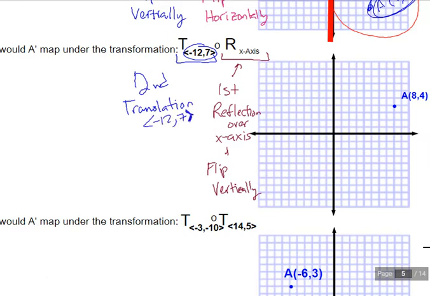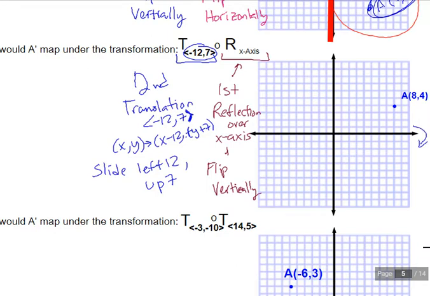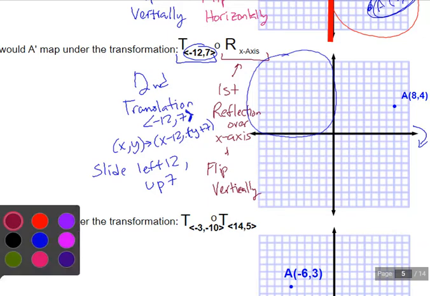So that means we're going to change our x and y by subtracting 12 from our x and then adding 7 to our y's, which means we're going to slide left 12 and then up 7. All right. So again, before we even start, we should take note and in our heads figure out where this is going to end up. We're first going to flip over the x-axis, and then we're going to slide up and to the left. And so my guess is it's probably going to end up somewhere in this quadrant. Again, just a guess, but that's where I think it's going to be. Let's get to the execution step. Okay? So first we need a line of symmetry.